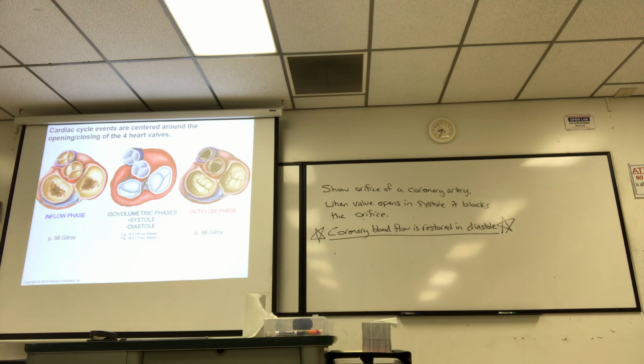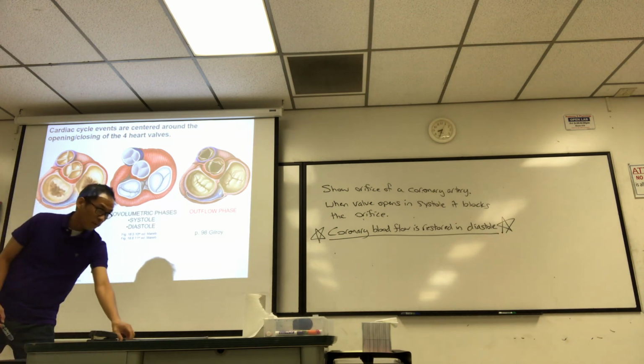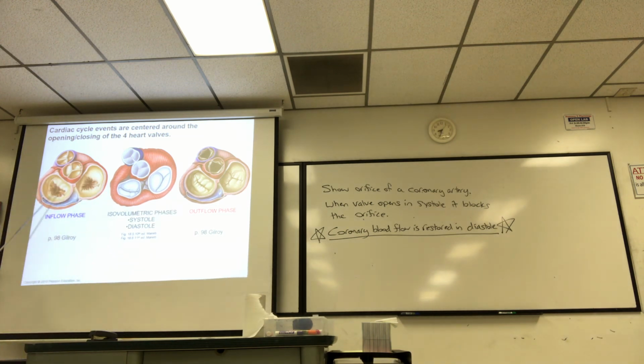That's kind of next. So basically what we see here is, I'll teach you the phases of the cardiac cycle. But notice how one of these three things is going to be true no matter what you're studying. When you fill the heart with blood, that's called inflow. But notice these valves are closed. So when the AV valves are open, SL valves are closed. That's inflow. That's when the heart's relaxed and filling with blood. That's diastole.